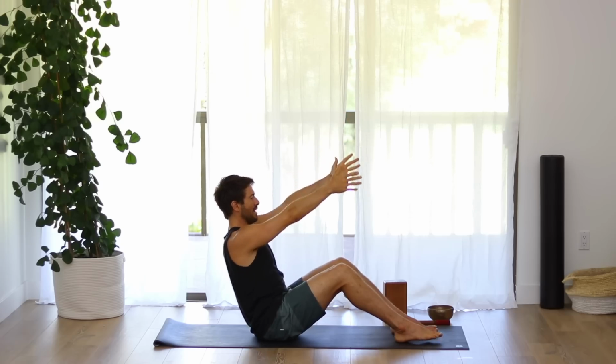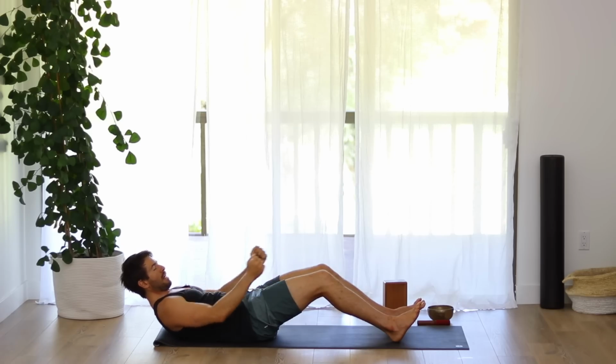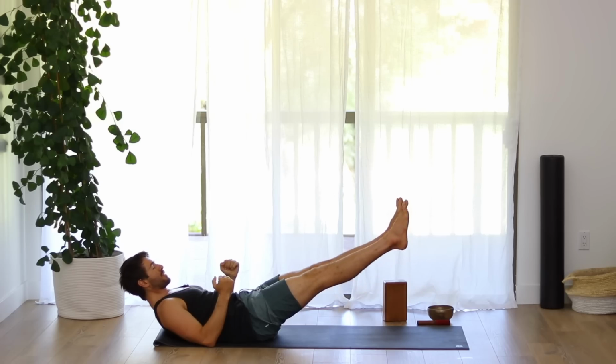And then as you roll down, we'll hold in the down position. Hold there. Now push the elbows down and really squeeze in with your abs. Take one leg forward. Hold those abs in, both legs forward.